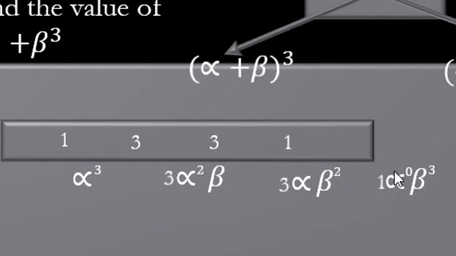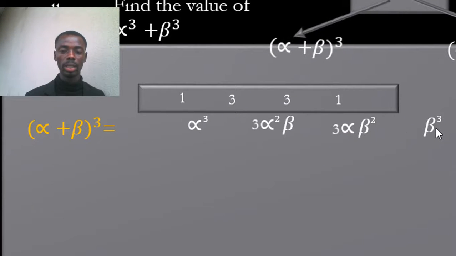So here is 1 multiplied by beta raised to the power of 3. Alpha raised to the power of 0 is 1. So that's 1 multiplied by 1 multiplied by beta raised to the power of 3. We don't need those ones. So our answer is beta raised to the power of 3. So what have we been able to do? We've been able to clear every excess that is not needful.